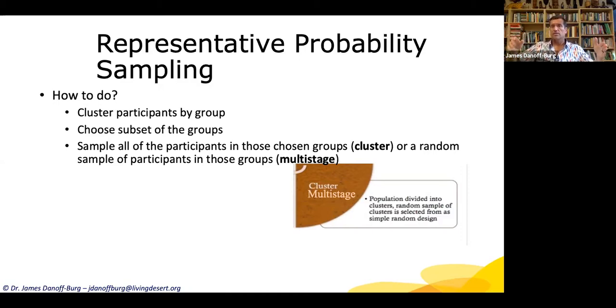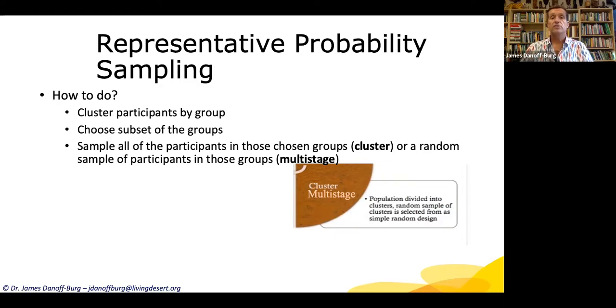In which case, you may just randomly end up with mostly urban or mostly rural. But if you want to make certain to be able to differentiate the rural from the urban, or men from women, there's a way to take the population list and choose randomly people in there, all men, all women, similar numbers, and go through and talk to them in that sequence. This is a good way to come up with what we call cluster sampling.